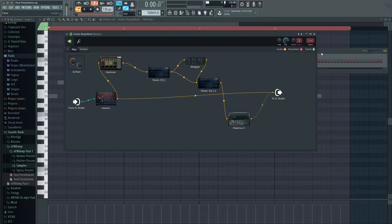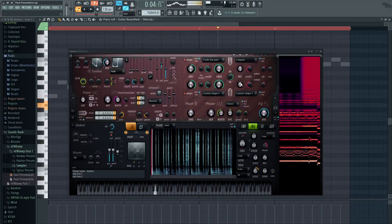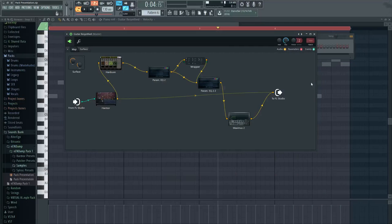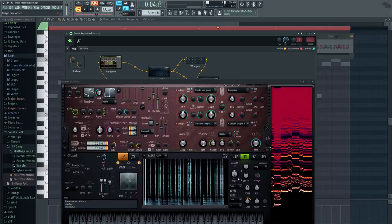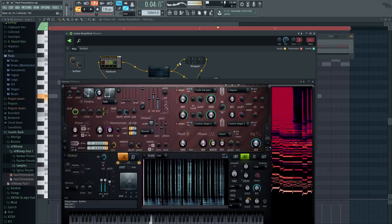Also, I want to mention that you can do some fun stuff by making it very harsh. And it still sounds like a guitar because of the distortion, but if I just take this and get the sound out like this, it doesn't sound like anything. It's just stupid stuff. But then with the distortion, it sounds pretty good, so yeah.